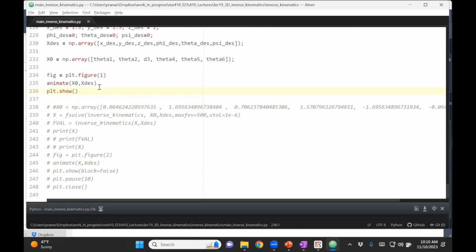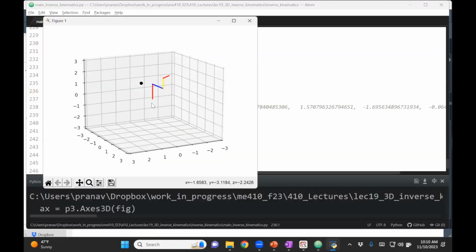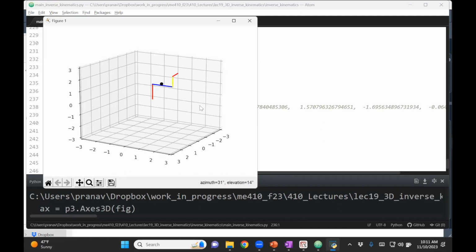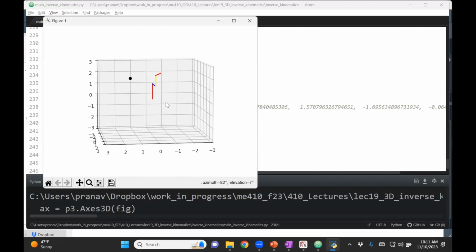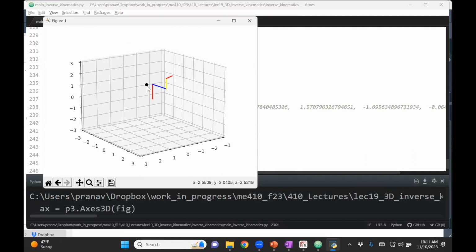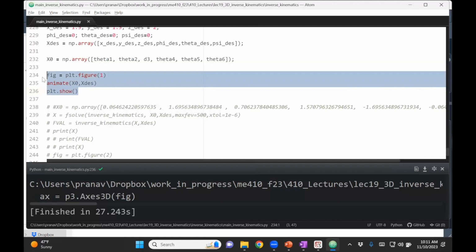Control Shift P. Okay, so this is showing the manipulator, and the dot is where the end effector should be, the last link of the red, and you can actually visualize this in 3D. So this tip should be here, and really here I'm not doing the inverse kinematics. This is just the initial position. Now I need to use fsolve and try to put this end effector there. So that's the next step. I'll close this, comment this part out and then go here.